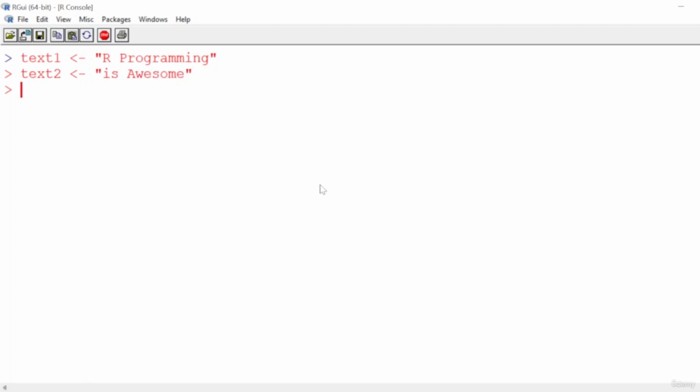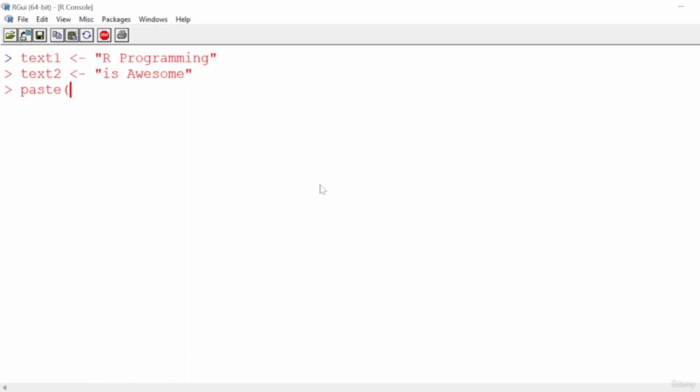Now I want to paste both these variables, that is, I want to concatenate these variables. In another way, I'm trying to add a variable with another variable. So let's do this with the help of paste.